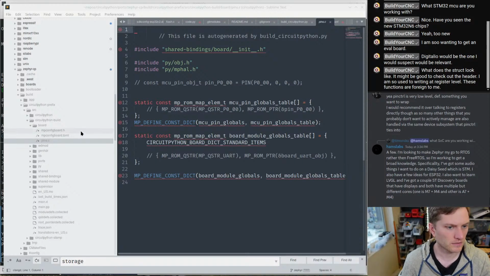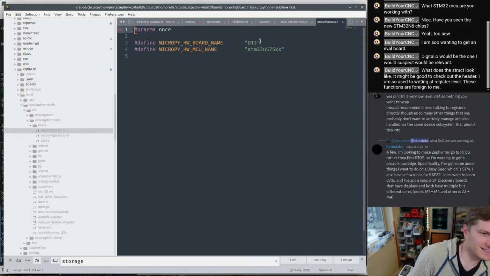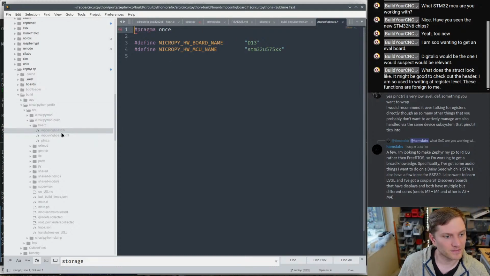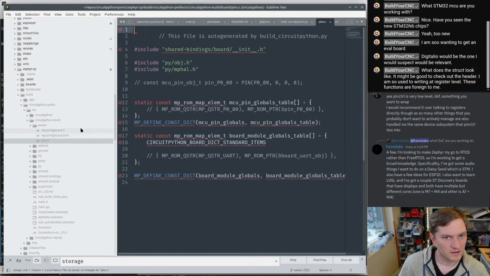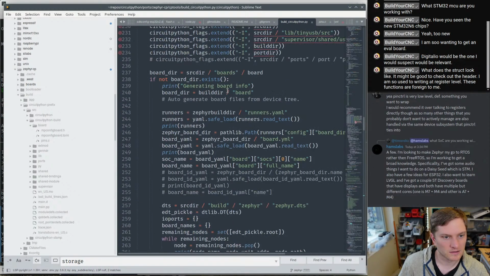So I don't actually have any pins generating here. And hardware board name is D13. That's not right. I don't know where that's coming from. But what I'm doing is I'm reading in, generating board info.